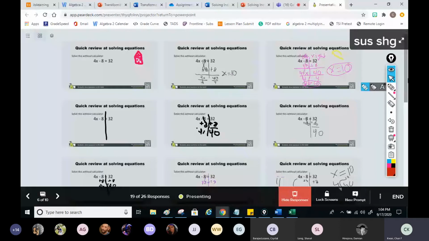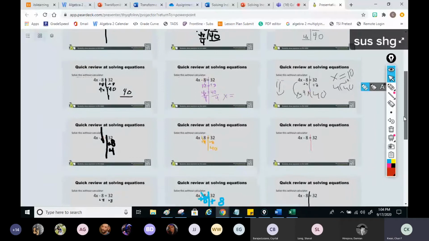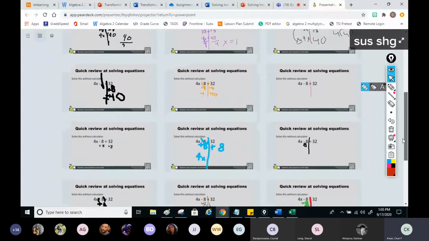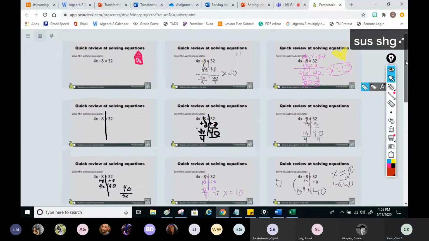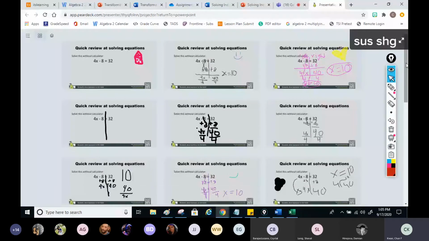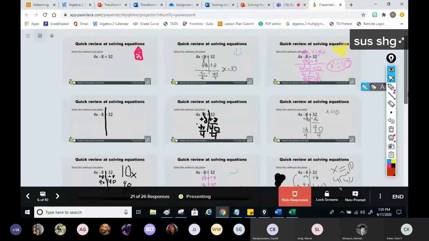Okay, yellow heart, perfect. That's good. Yellow heart, nice. And then black smiley face, you good? Let me see. A lot of you are still working on it. All right, I see someone drew a house. Is it a house or is it like a person with a hat? I can't tell. But can you go ahead and give it a try, please? And then blue smiley face, you're perfect.